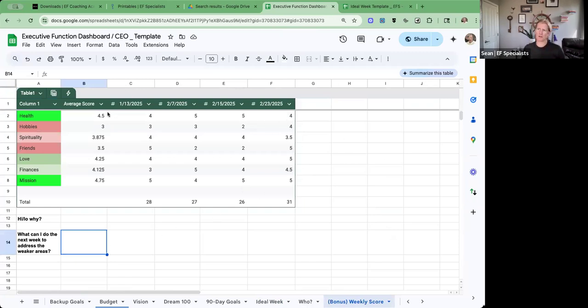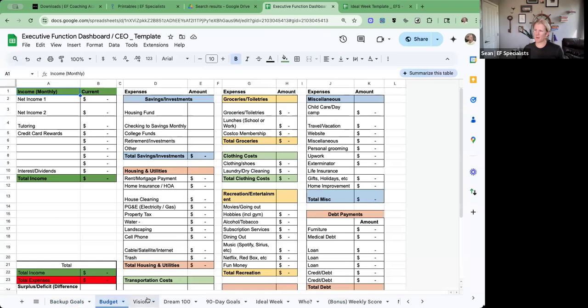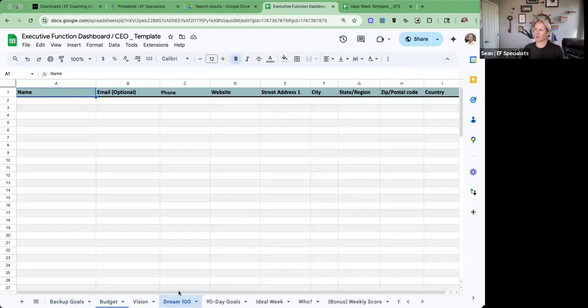This also helps you start to see patterns around your behavior, like, oh man, I'm great in my mission, but I'm not really investing as much as I'd like in my hobbies, or as much time with my friends, whatever it might be. So it allows you to see a pattern in your behavior over time. This worksheet would probably be overwhelming to most people. It has a lot of tools I use in my own life, but I'm going to drop it in the chat box in case it's helpful, because people have asked me, how do you stay organized with all the things you're working on?